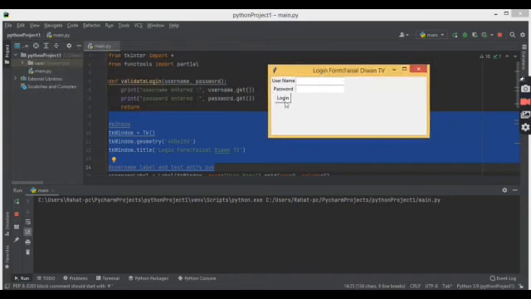So here if I write any username, let's suppose Faisal TV, and now if I write the password, it would be written in the form of the hashes, in the hidden form, invisible form, anything I type. So here you can see that our password is not visible now. It is in the form of stars, in the form of hashes. So this is how you can perform this task.